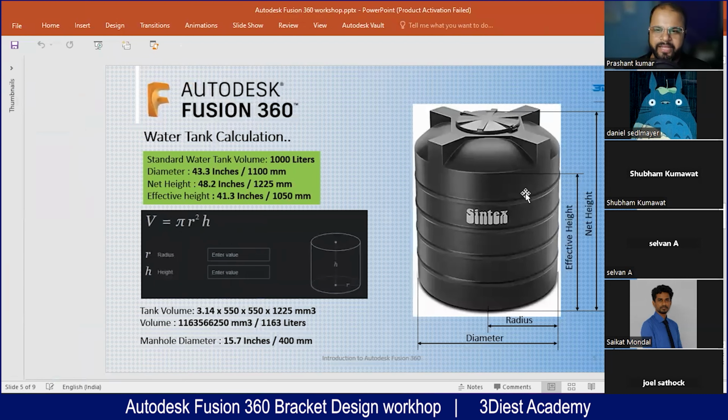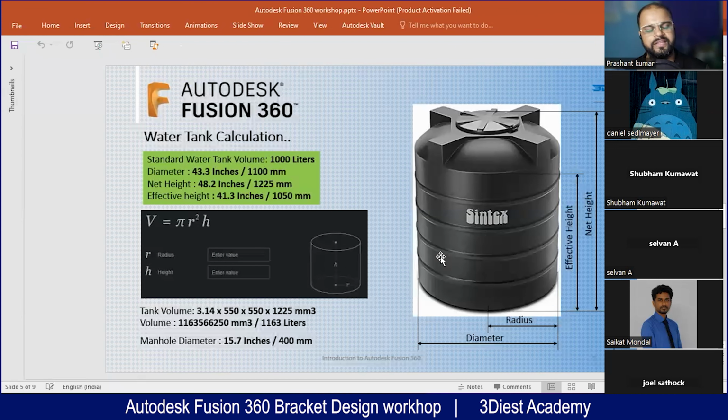Now, as you can see, it's a tank from the Syntex company, but this is just a reference for how tanks are designed. These tanks are basically molded products. They are manufactured using molding, but the design is created in some software.